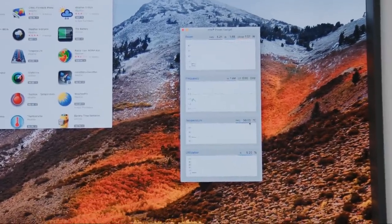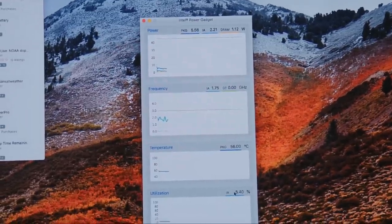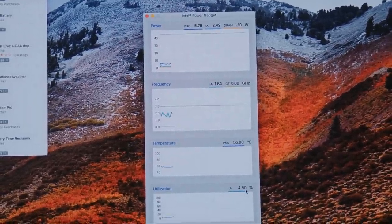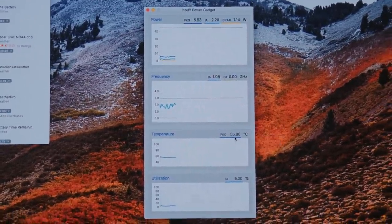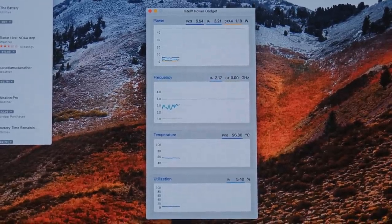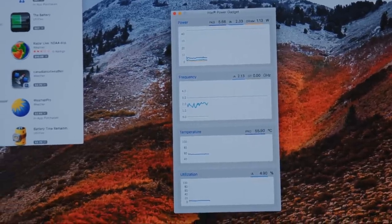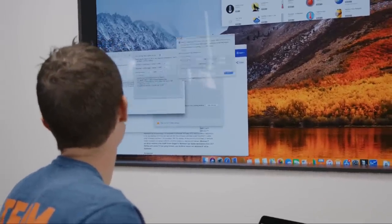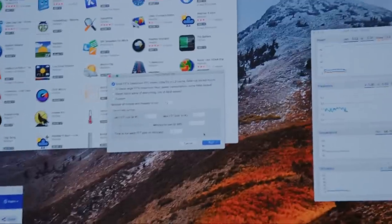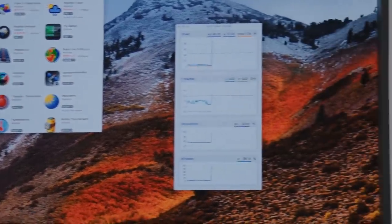Wow, this scaling kind of sucks. Holy crap — so all we've done so far with like four to five percent utilization is install Power Gadget and Prime 95. Also, I have Final Cut Pro — that's fully installed now. And we are at 56 degrees on the package. That's going to be fun, isn't it? Let's start a torture test and see how long this takes. You ready, kids? 12 threads — boom! We are at 100 degrees!